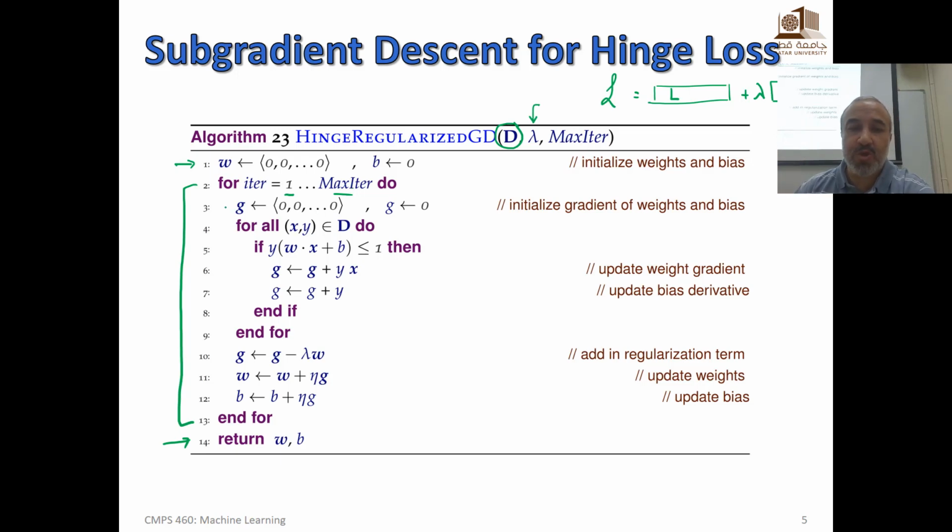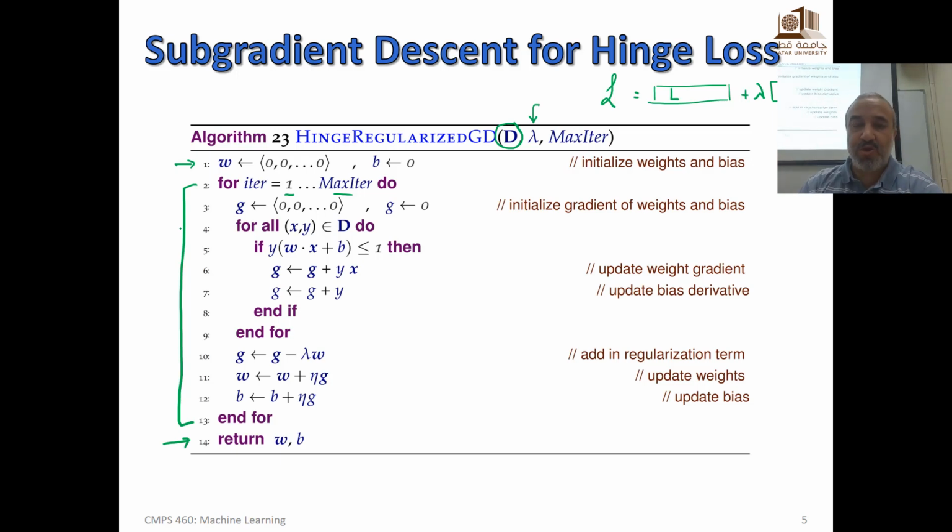Now let's look at what we do actually inside that loop. What we will do is we want to optimize, right? We want to find the model, and we will use gradient descent. Gradient descent needs how to get the gradient, and then we update the parameters, right? These are the 2 steps. We need to compute the gradient, and then we update the parameters. To compute the gradient, we need to know how to compute it. So we need to know the loss function.